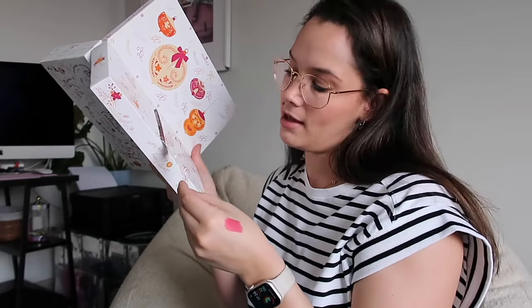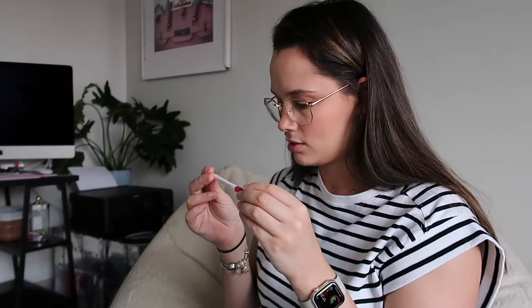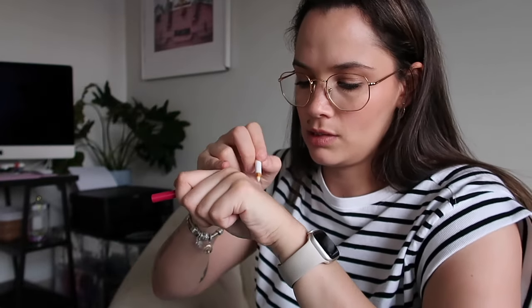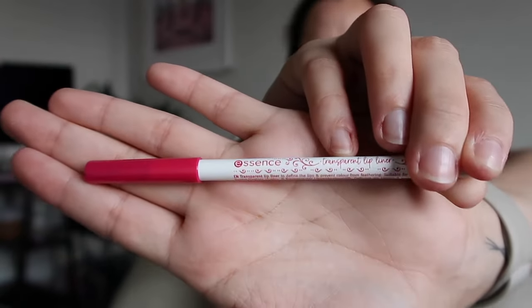Day eight: 'Vacay — a good reason to get my lips in shape.' What is it? A transparent lip liner. What is a transparent lip liner for? It's kind of odd. I guess lip liner stops you from smudging. Anyway, that's confusing — I feel like I'm going to be stumped on that one.